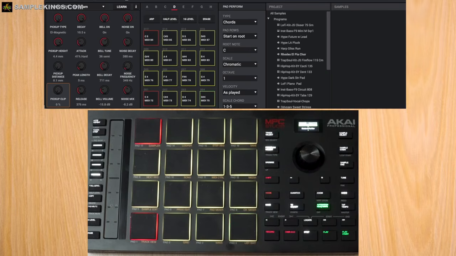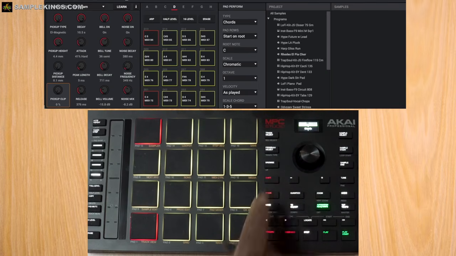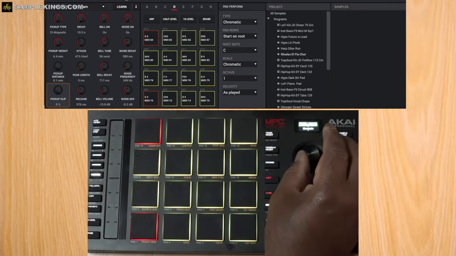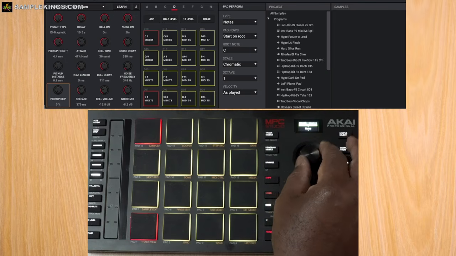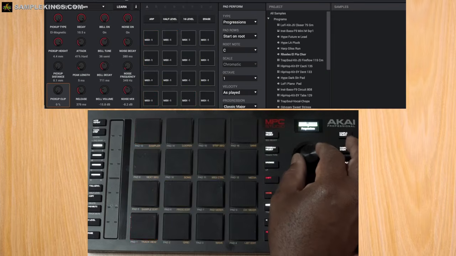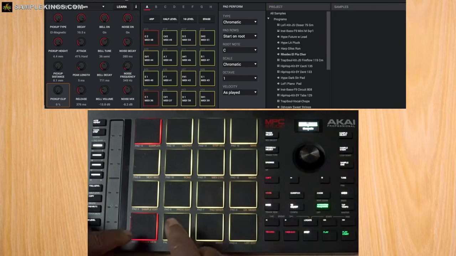So next, I want to look at whether we're going to use a certain key or chromatics or whatever, right? So I'll come back, I'll press shift here, I'll come back here and I'll press this button right here, which is 16 levels. And now we can see off. We can go to chromatic, go to notes. We can go to chords, chromatic chords, progressions, and they're all here for us. So let's go to chromatics.